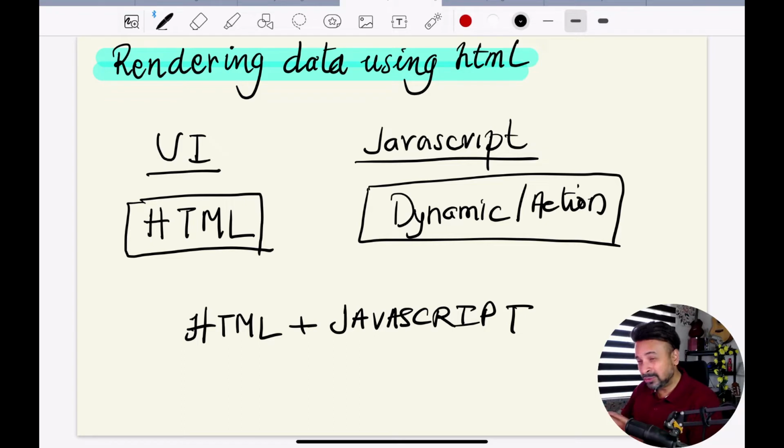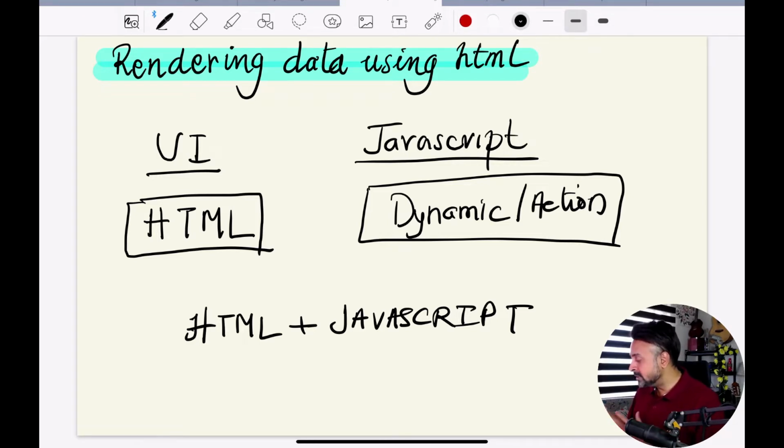Now, HTML is specialized in creating the user interfaces, the presentation layer of the application. It has a lot of tags: the heading tag, paragraph tag, H1 tag, H2 tag, div tags, and all those tags, right? But HTML is a static language.